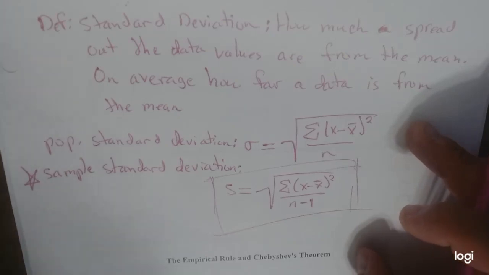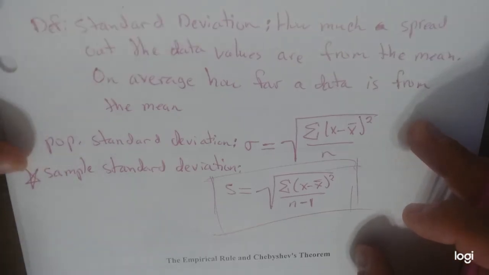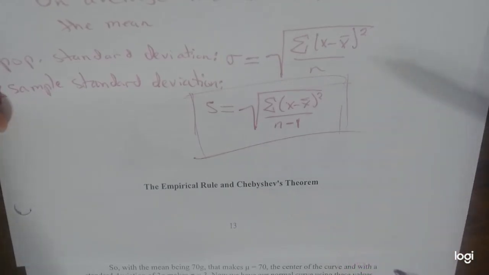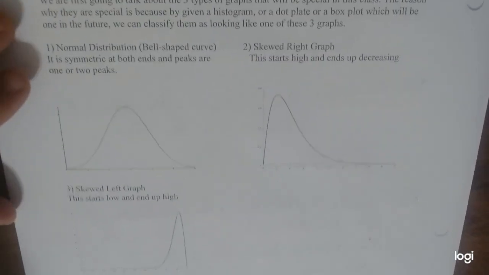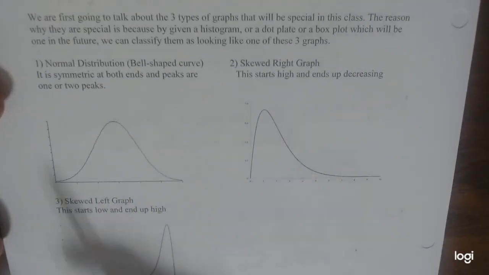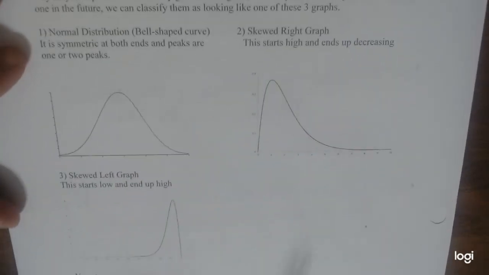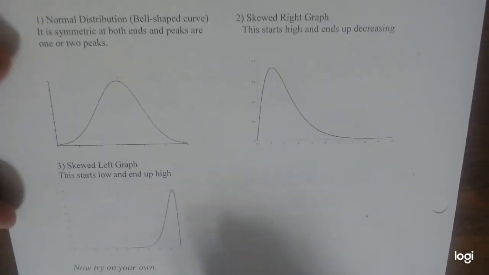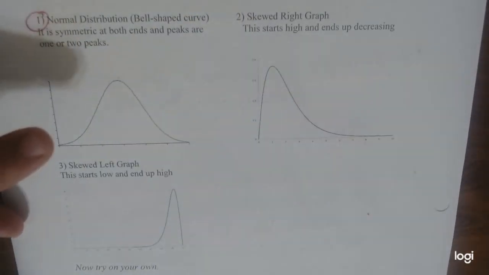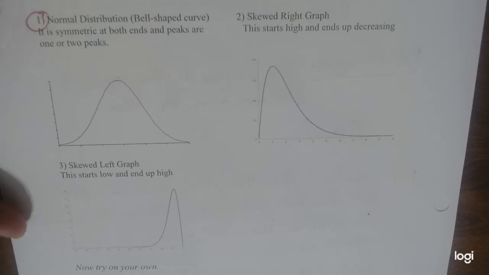So from that, it goes on to the next section. Part of this section, at the very bottom, is the Empirical and Chebyshev theorem. That's on the next page. Now, before we get there, like I said, we're going to do these types of graphs throughout the semester, but I give you a little bit more detail of each one. So again, I just quickly summarized the 3 major graphs. Hint, they're going to be very important going forward, and we're actually talking about this in a little bit as well, because this is our perfect graph.